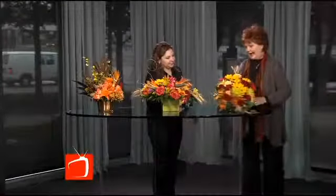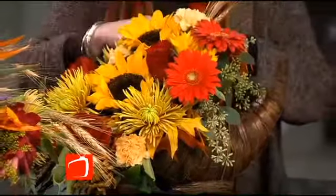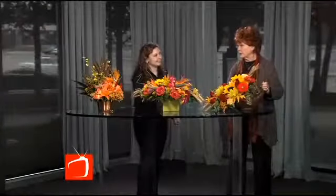How long will this arrangement last? Before we send them out we always put preservative in, and as long as you keep adding water they should last. When you water something like this, you just go around through the side — it should have a little hole to pour your water in. These will last about four or five days, maybe longer.